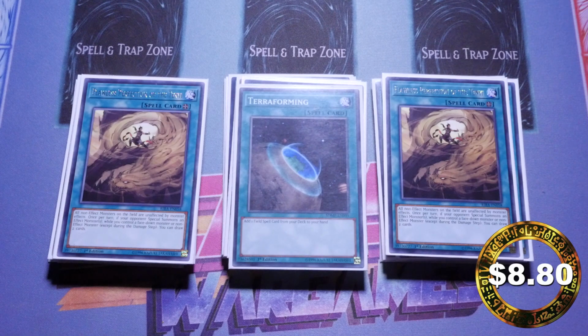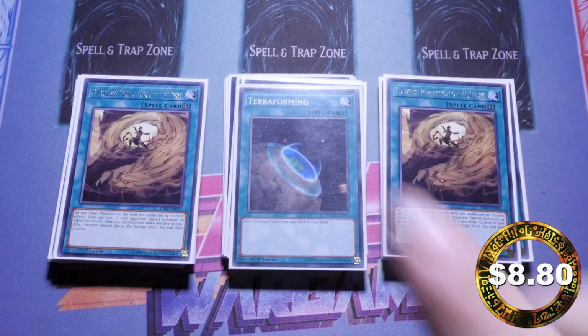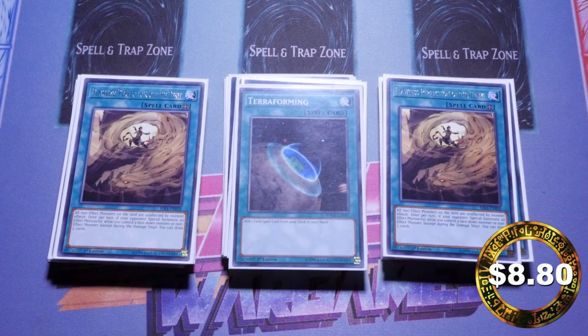Nice. Once per turn, if your opponent special summons an effect monster or monsters while you control a face-down monster or non-effect monster, easy, draw 2 cards. Now, if you want to put an extra $5 in, you can get 2 Secret Villages of the Spellcaster. Entirely up to you. Super Volley.